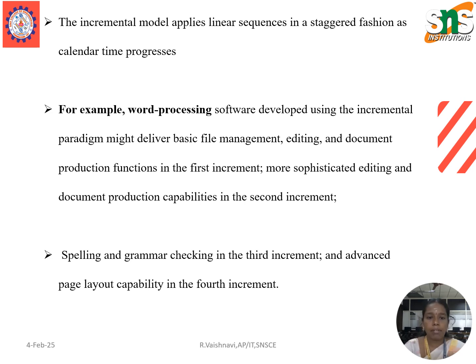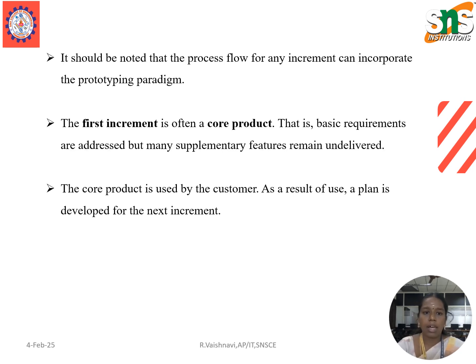For example, word processing software developed using the incremental paradigm might deliver basic file management, editing and document production functions in the first increment, and then more sophisticated editing and document production capabilities in the second increment, and then spelling and grammar checking in the third increment, and then advanced page layout capability in the fourth increment. And then it should be noted that the process flow for any increment can incorporate the prototyping paradigm.